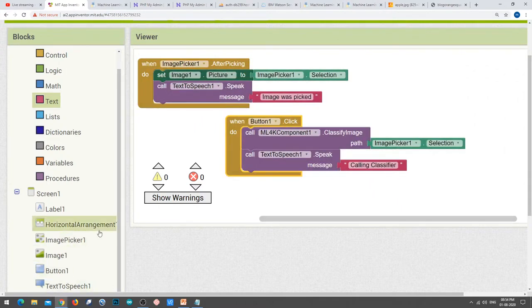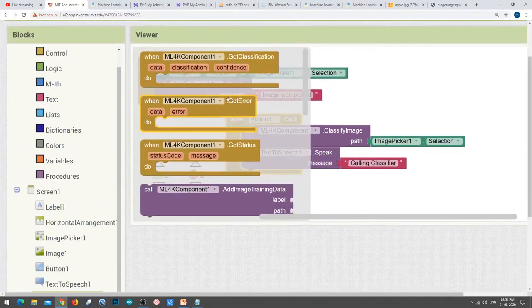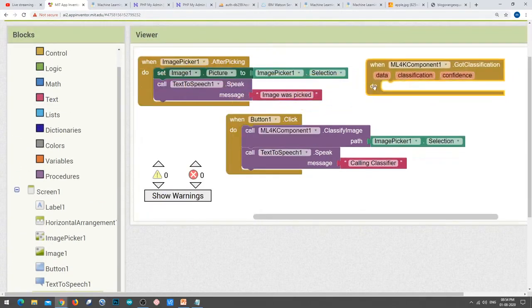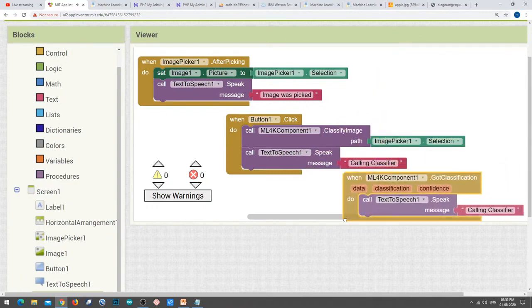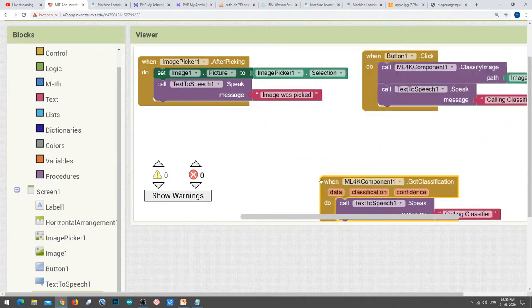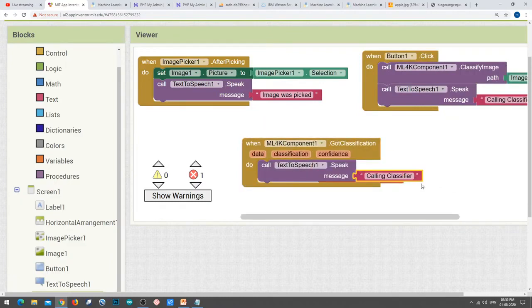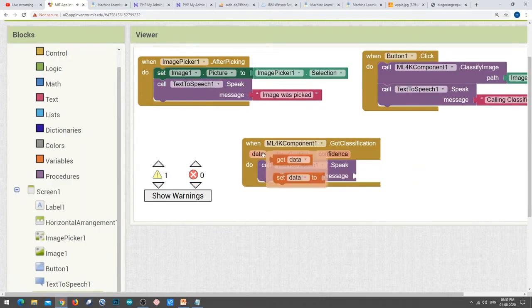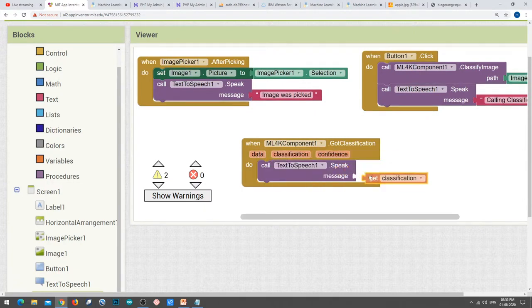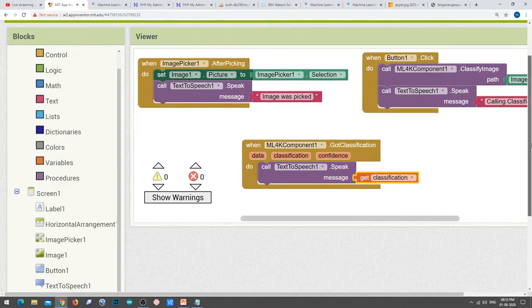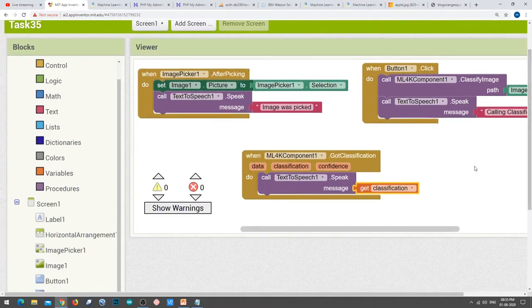Next thing is, let me click on the status. Okay, when the classification is done, so when it identifies apple and orange, then what you have to do is call the text to speech engine there. So here let us delete this. Here you have to put the classification data confidence. So let us put classification, or let us put some label. Okay, let's do with this.